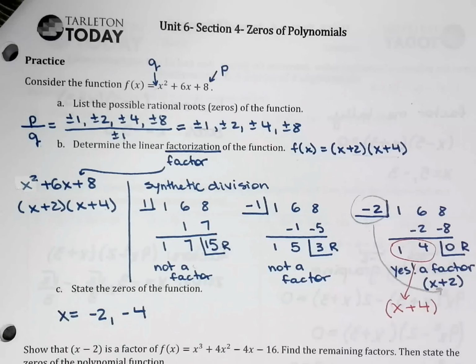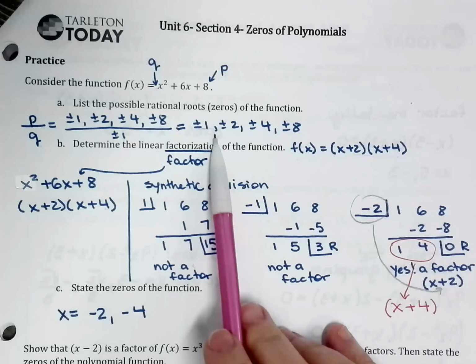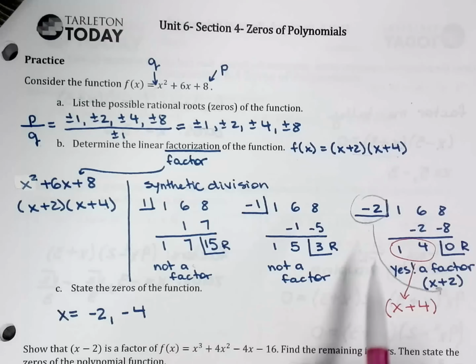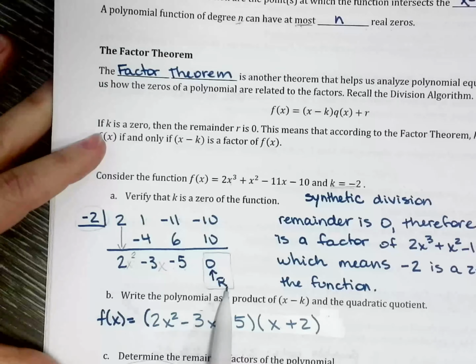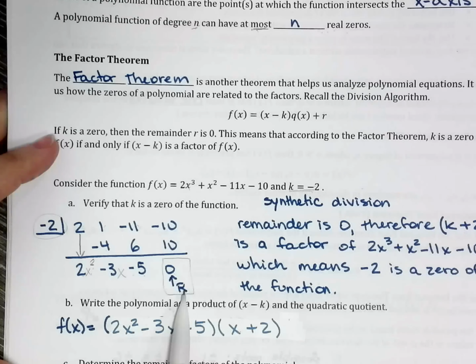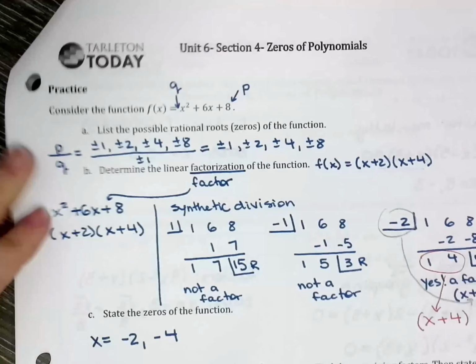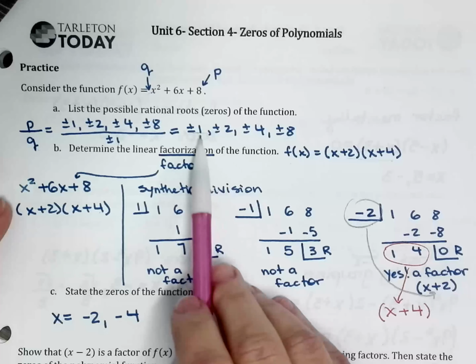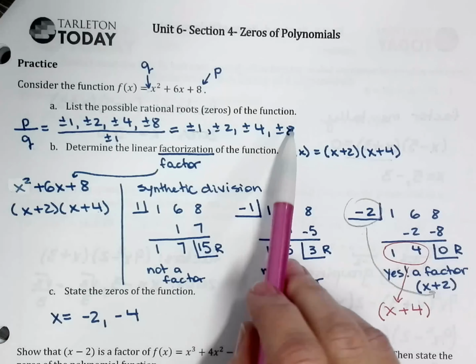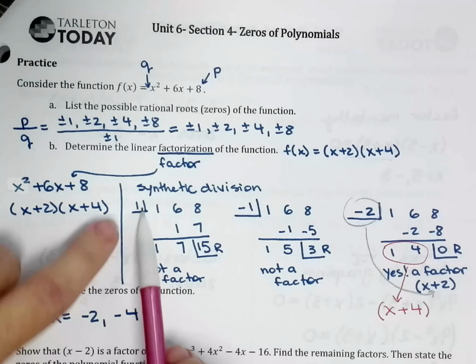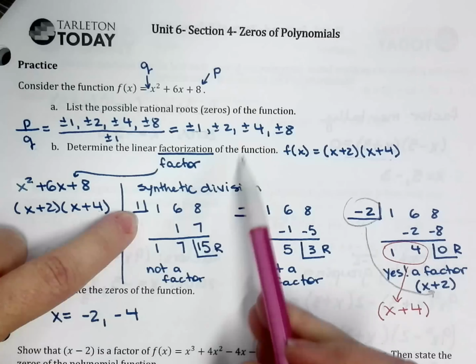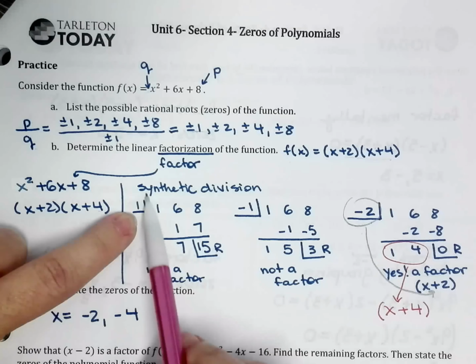However, the other way that you can do this is by using the possible roots and testing them out. How am I going to test them out? Well, from the previous page, I know that it'll be a root if the remainder is 0. And that's what I'm going to do to all of these, unless I get lucky before getting to the end and I find one of the roots. Okay, that's what happened here.